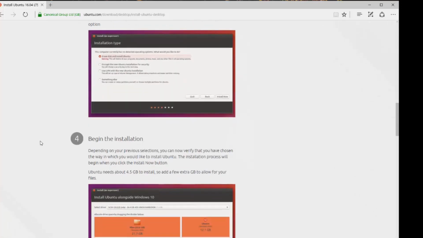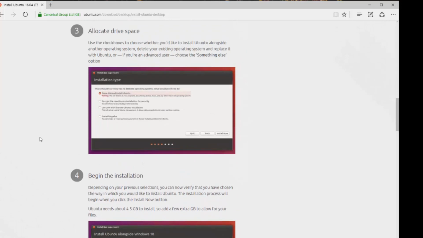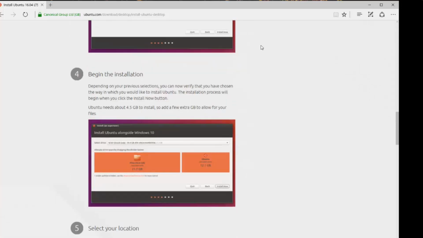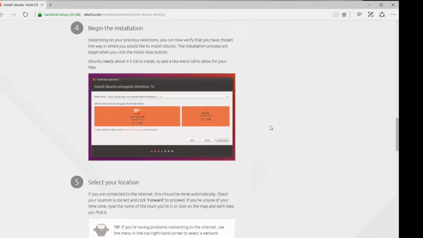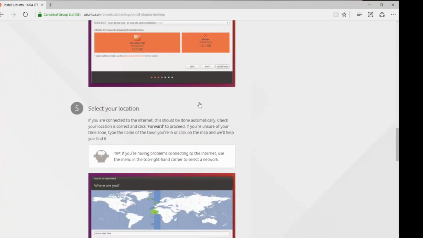You have a couple options here. I'm not going to get into this. This is up to you how much of your hard drive you want to use for this. But if you're using a RAID image, you're going to want like 100 gigs for ROMs, for example. So I would just put as much space as you want for ROMs, and then you can slide this bar for how much you want on which hard drive.